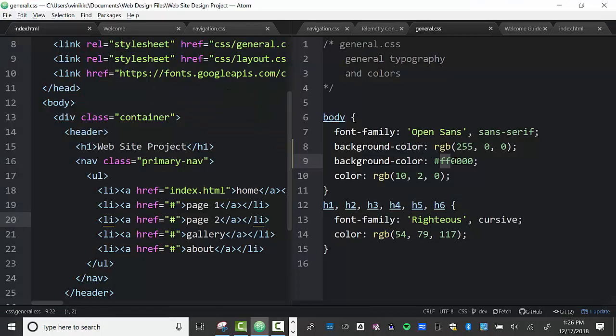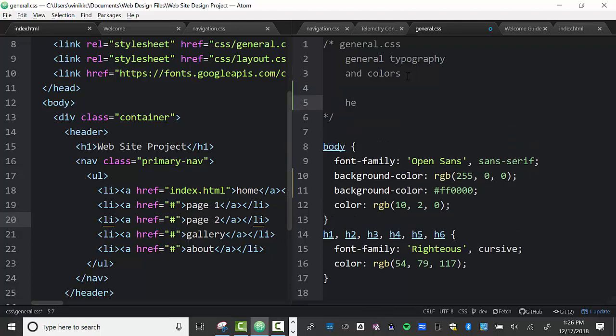And honestly, it's very similar to RGB. So the first 2 numbers, and yes, 2 letters of F is actually, technically speaking, a number. FF is actually the number 255. And the reason for that is that in hexadecimal, so I'm going to add a little thing up here, this is base 16, okay?